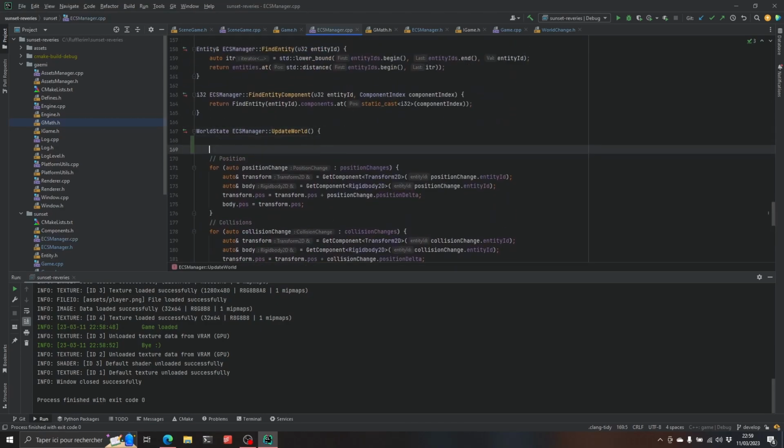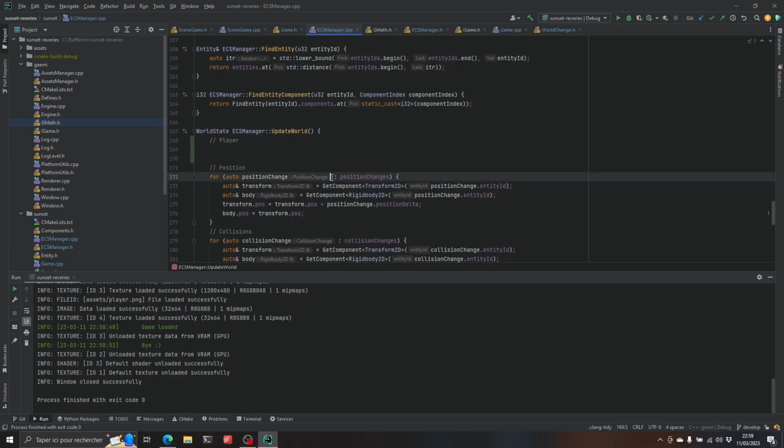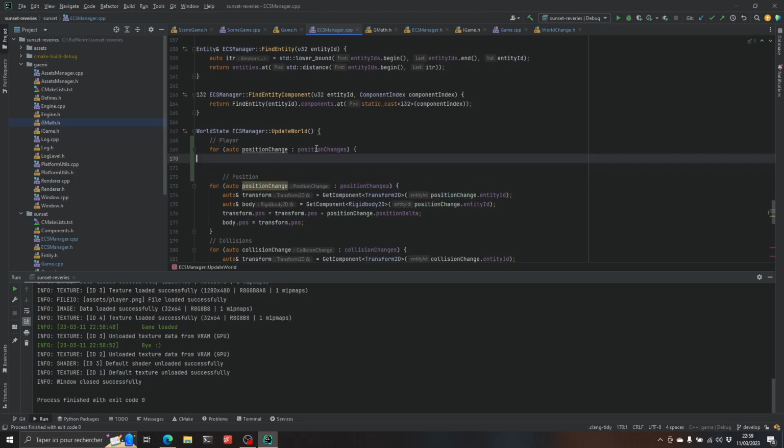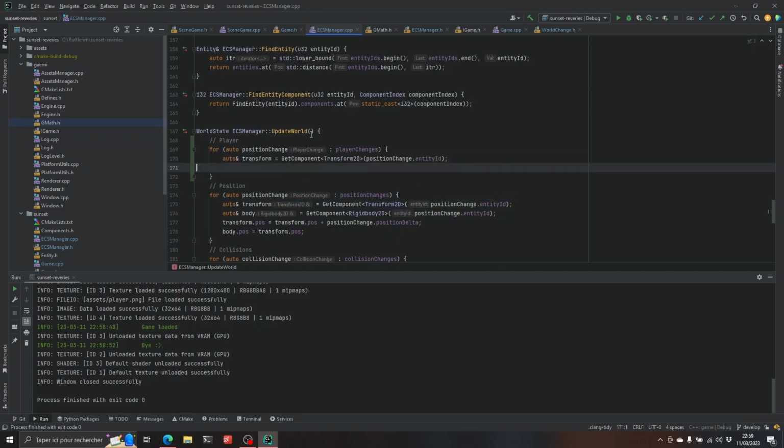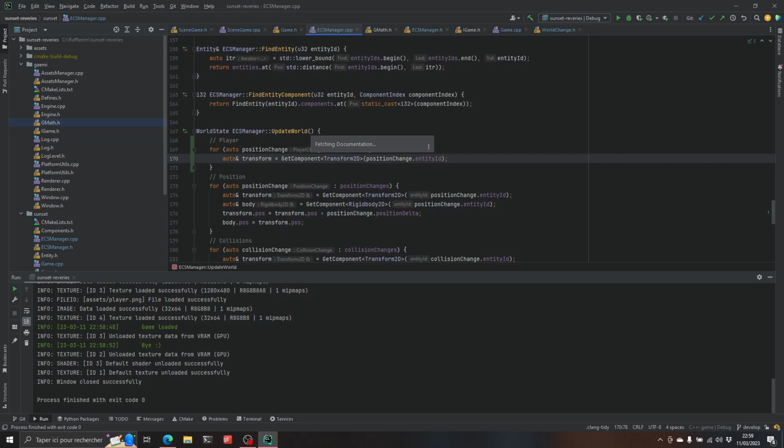Okay, update world, player changes. Well, it will be quite easy for each player changes. I need this. So, well, position change, entity ID, player change.